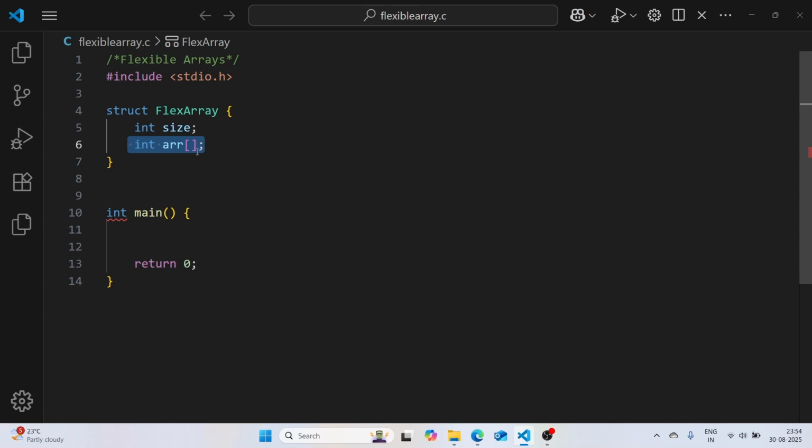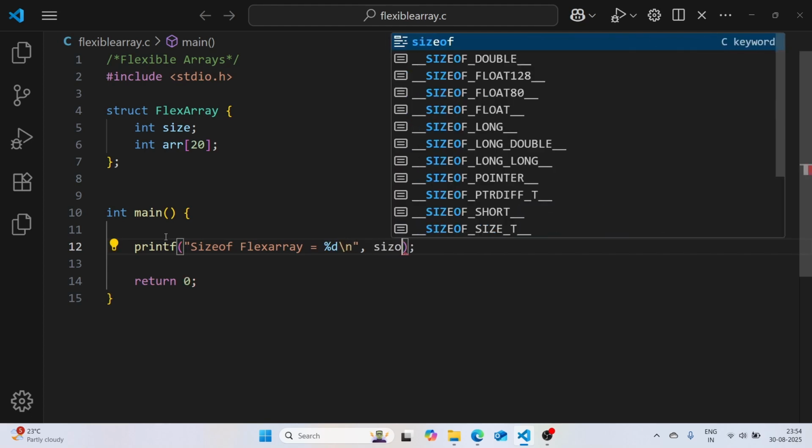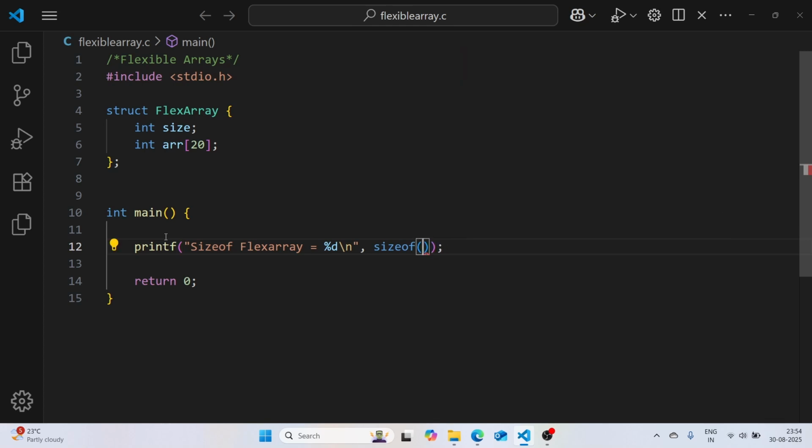If I define a number and try to check the size of this structure, let's see what I get. printf, I need to get the size of flex array. It would be %zu like this, and we have sizeof struct flex array.